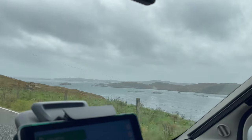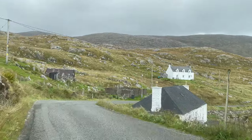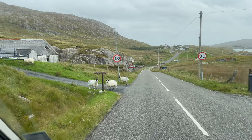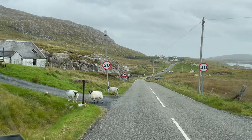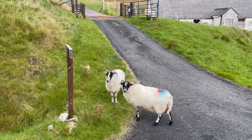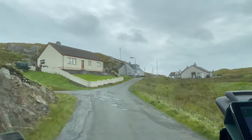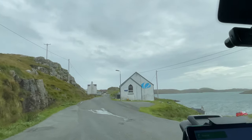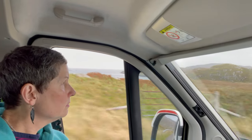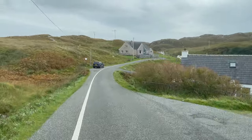The island does have a community shop and a cafe, but unfortunately it was closed when we visited, so no chance of a cuppa. Then we come to these fellas having a head-banging contest. They get involved in that, they're rutting, or whatever they do. No fighting, guys, break it up. Go on. The Sheep Whisperer. In 2011, the population was 291, and there has been a steady decline as people go elsewhere to work.